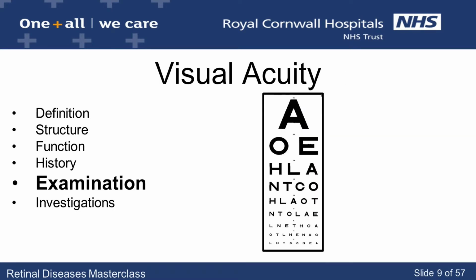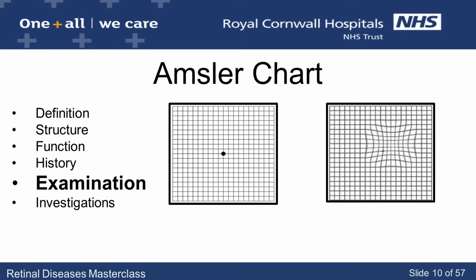The examination for retinal disease is not as difficult as you think and starts with the letter chart, the Snellen chart. You should take the visual acuity in the way in which we all know how to do. An Amsler chart is a similarly simple test that you can even print off the internet. You present the patient with this grid of squares and ask them to focus on the dot in the middle of the square with the other eye closed or covered. If, while looking at the dot in the middle, there are bent or distorted or missing lines, your patient might well have a macular disorder, as shown on the right-hand image.